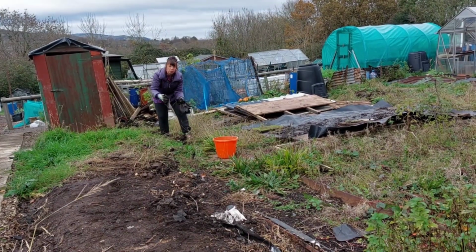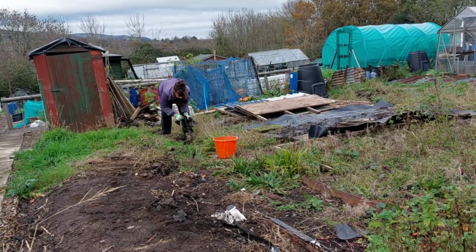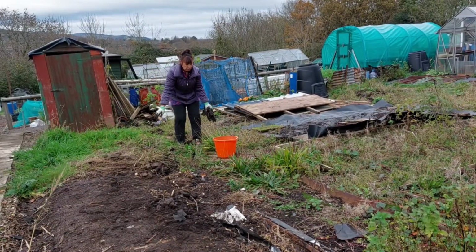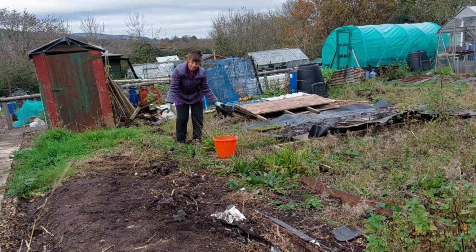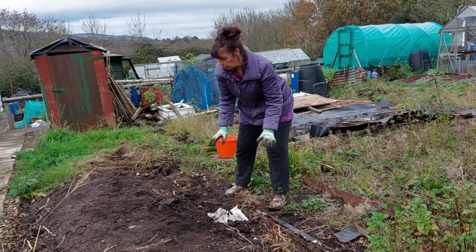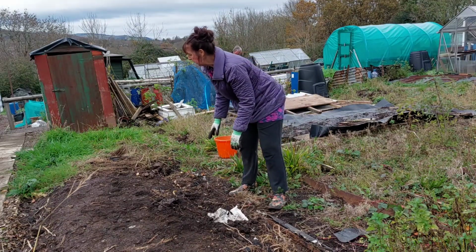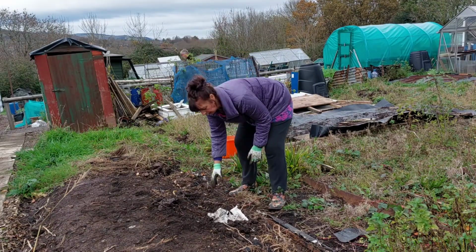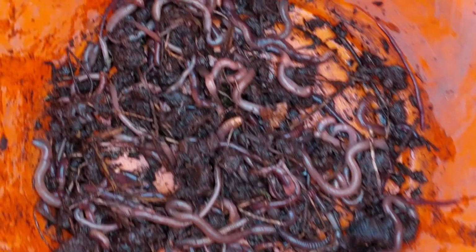And it looks as if they put plastic underneath the slabs that were here, but I'm pulling it up because I'd rather have it au naturel with bark or something like that, you know. If I can remove as much of this as possible today, maybe I can finish that weeding, and do a bit of digging next time I come down.